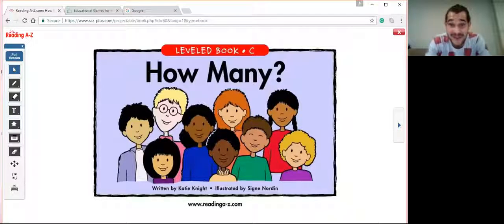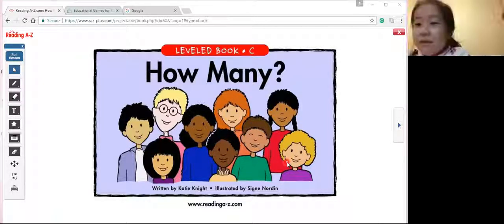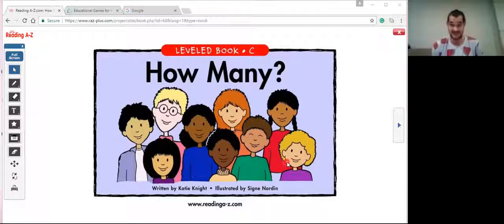Can you see it? Yeah. And can you tell me, Kelly, how many people can you see in this picture? Eight. Nine. 1, 2, 3, 4, 5, 6, 7, 8, 9. Good girl. Wow. That was very quick, Kelly. Good job. And how many people with black hair can you see? 5. Good girl. So can you say, there are 5 people with black hair? Very good, good girl.